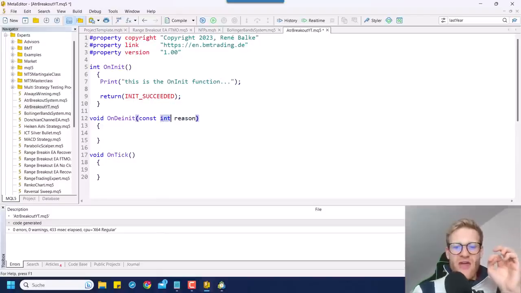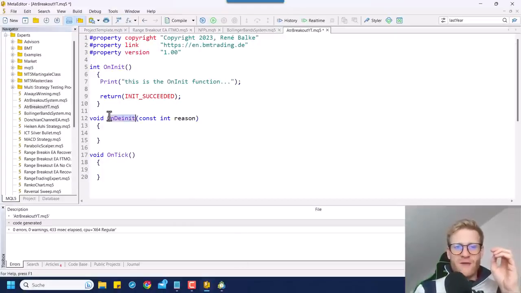And then there is the actual variable data type, which is integer. And we will get to this in a second, but let's have a look at the third word here in the brackets, which is reason. And this reason is the name of this specific variable parameter that is passed when this function is called.